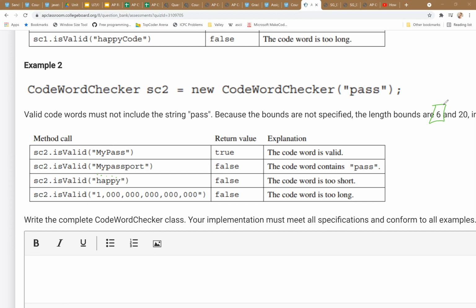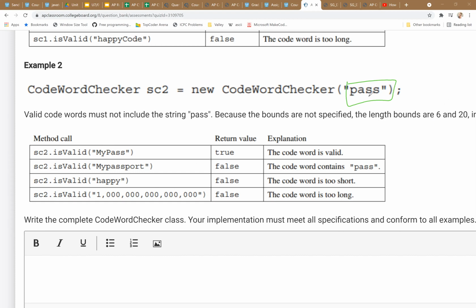We can't have that one. And we have isValid on 1 quadrillion, which has 21 characters, which is too many. It is longer than our 20 character limit. So this code word is too long, so we get false, even though it doesn't include that prohibited word.